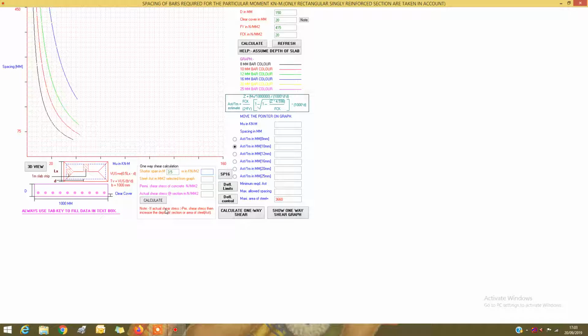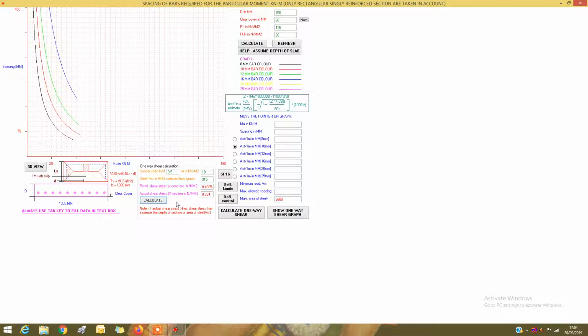Say the load on the slab is 18 kilonewton per meter square. Then the steel which we get from this graph, say it was 315 mm square. Then you just click calculate. So this gives the permissible shear stress and this gives the actual shear stress. As the actual shear stress is less than permissible, it is safe in shear.